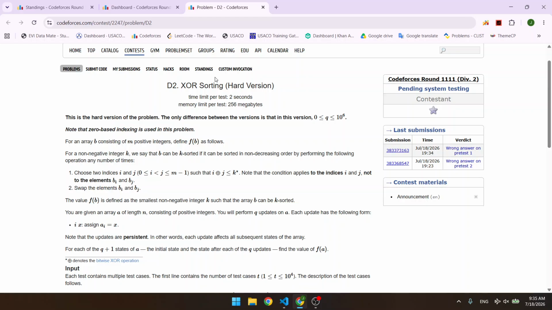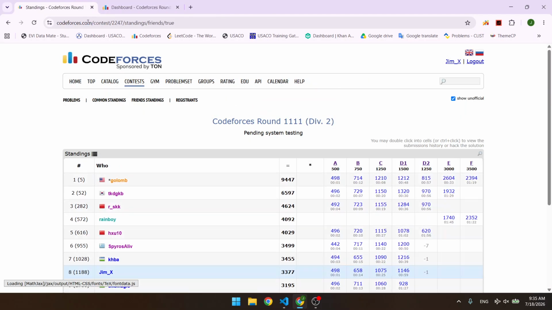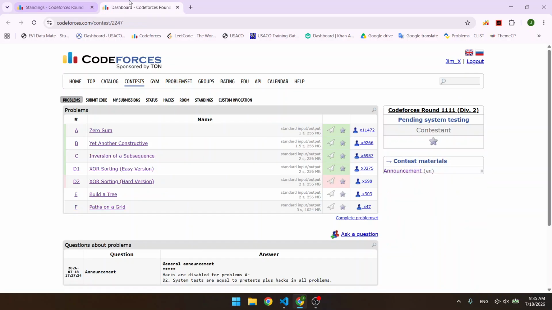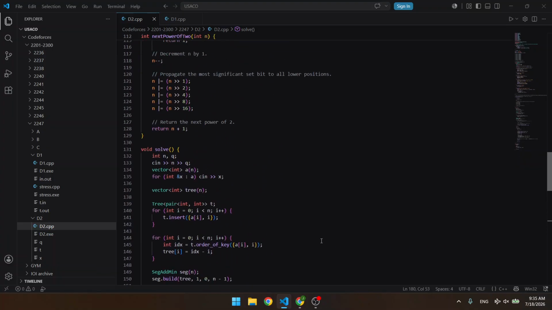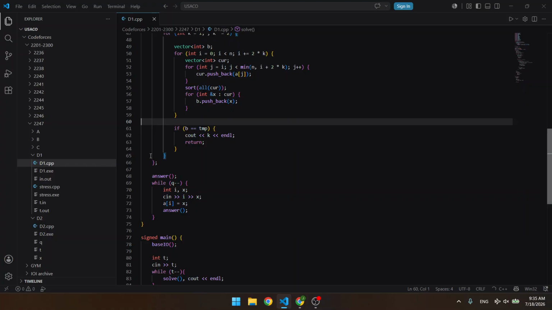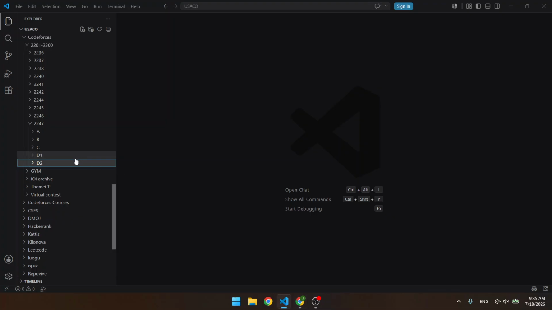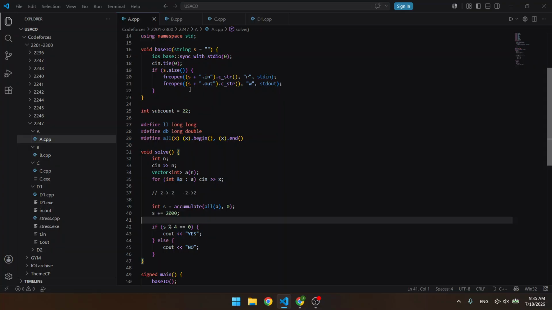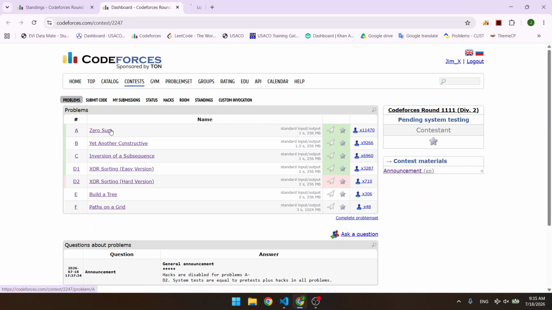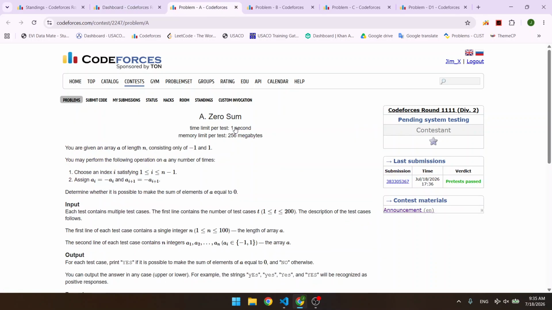Alright, that's it. I really could have solved the last problem though. I'm not sure where my solution is wrong, but I probably should have been able to solve the last problem. So I guess I will upsolve it. Meanwhile, I will go over my solutions.